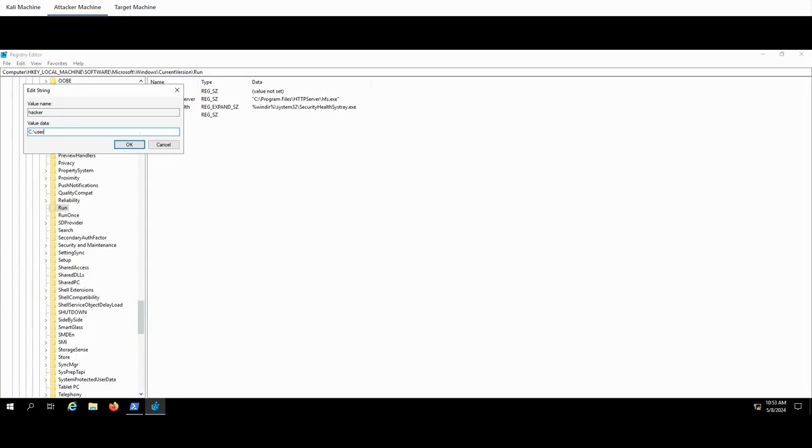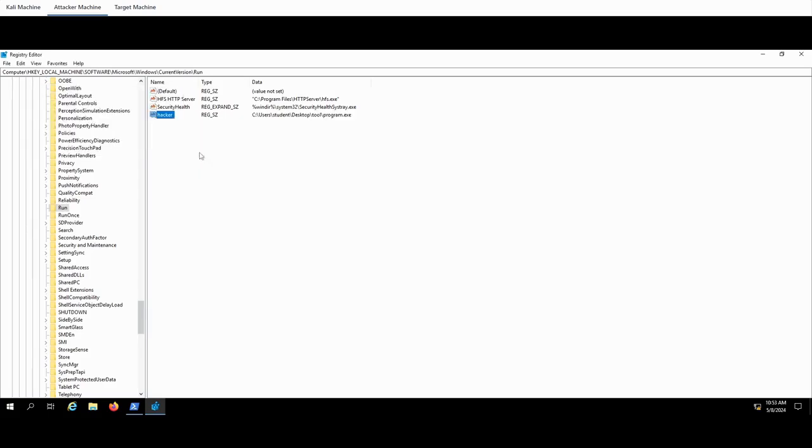Let me make sure that is in uppercase. C:\Users\student, and that is stored on the desktop, in a folder called tool, and the name of the executable is program.exe. Okay, there we go. So we've configured our autorun here. And yeah, that looks about right.